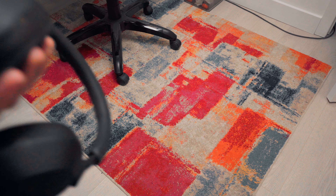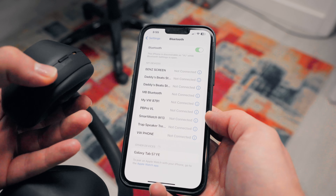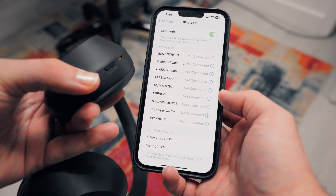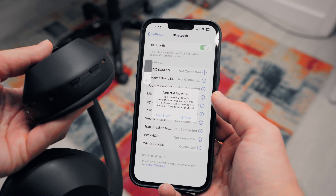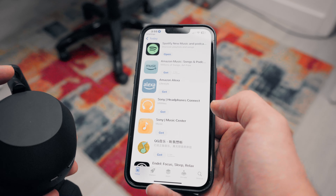In terms of features, the XM5s have an auxiliary jack and a power button that doubles as the Bluetooth button. You hold it for roughly three seconds to turn them on, and if you keep holding for about another two seconds — five seconds total — you activate Bluetooth pairing mode. I didn't really want to go into these details since most of you probably already know, but I just wanted to cover the overall experience after the 12-month mark.